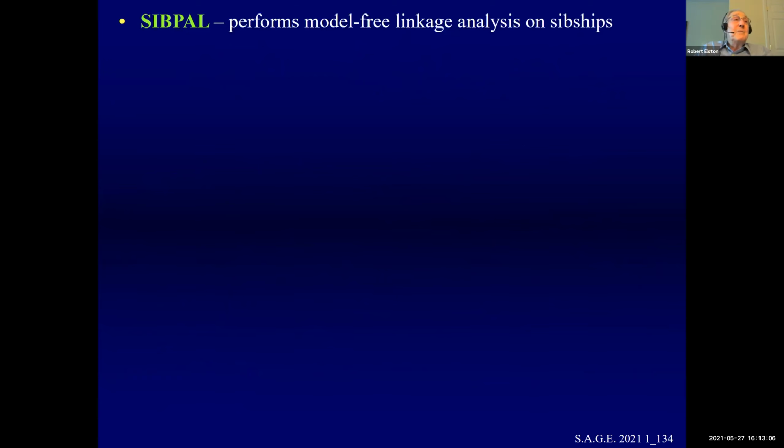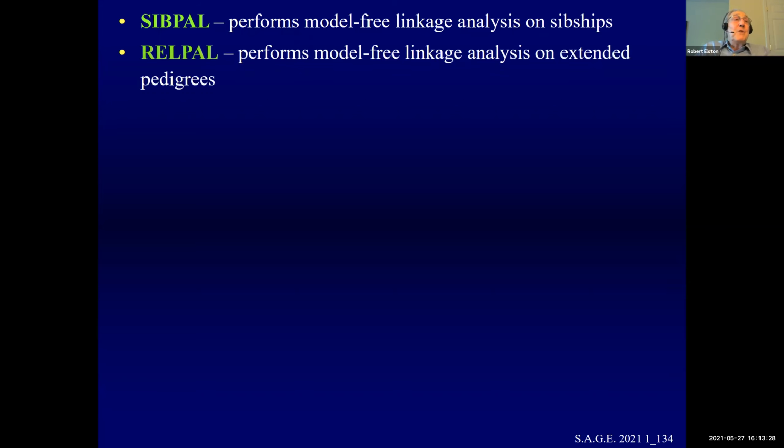Then we have SIBPAL. SIBPAL is the main program for performing model-free linkage analysis on sibships, originally both sibships and half sibships. Now, even though it will work for half sibships, you should only use it for full sibships. RelPal performs model-free linkage analysis on extended pedigrees, and if you have half sibs, you should really use RelPal, not SIBPAL. SIBPAL was originally used before RelPal was ever developed.